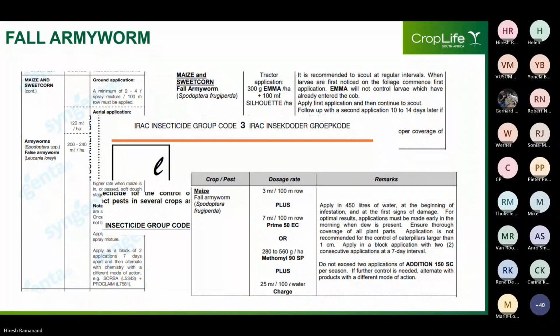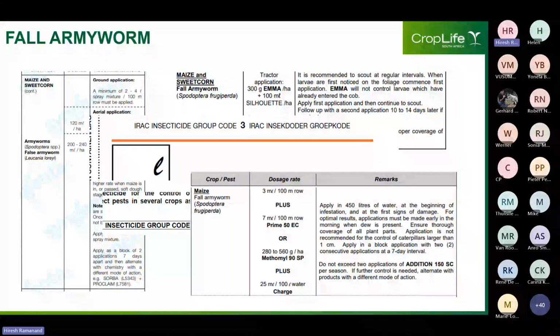Okay. Now, when talking about pesticides in general, it is often considered that spraying before dew has evaporated is bad news, as it will prevent the spray mixture being deposited effectively onto the target and prolong the dry-off period. However, as can be seen with this label example, this is not always the case and will depend on the formulation of the product. The take-home message here is to always apply an insecticide according to the label instructions. With that said, let's have a look at the African armyworm.